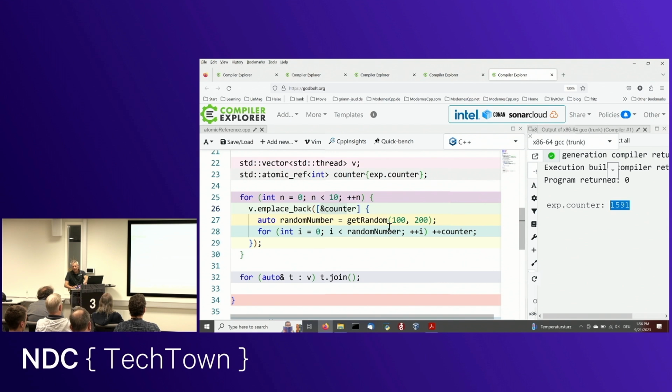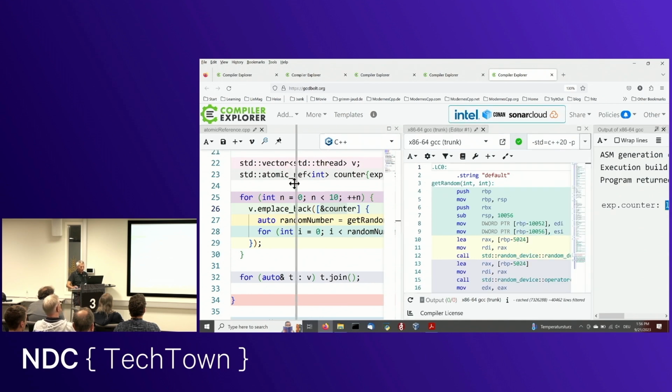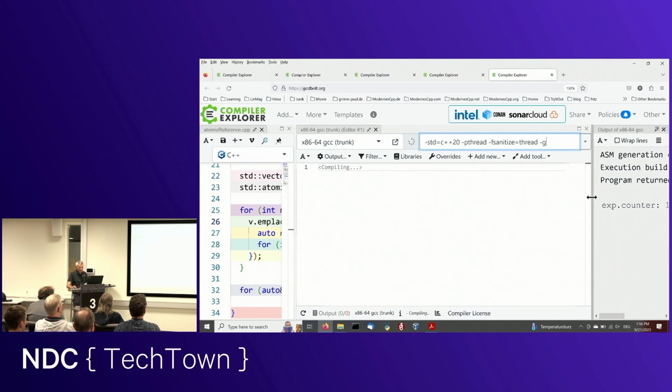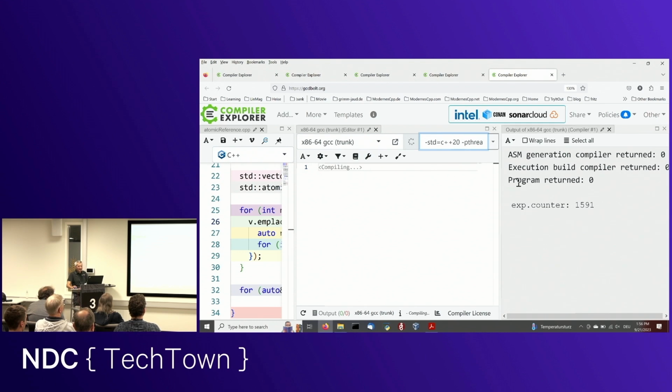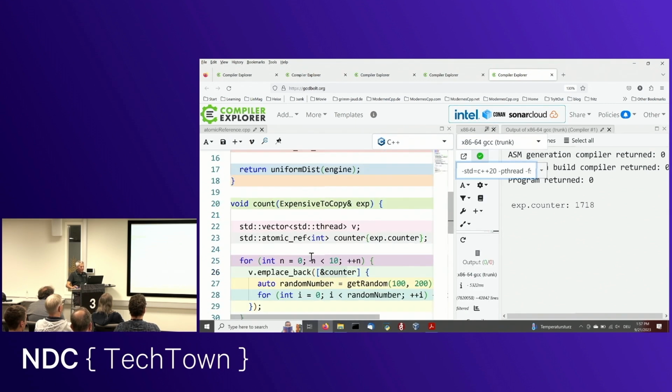This is not a proof, but let me show you something. When you do concurrency, I strongly suggest that you always use thread sanitizer. Well, let's wait a few seconds. You see, it's not a proof, but we see at least that it's not red. But when I remove this atomic ref here and make it just a non-atomic variable, now we see a few colors.